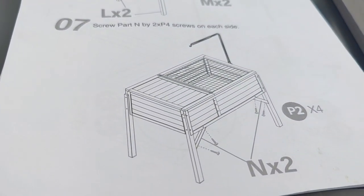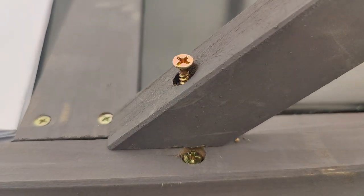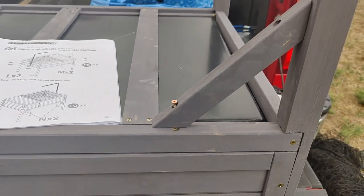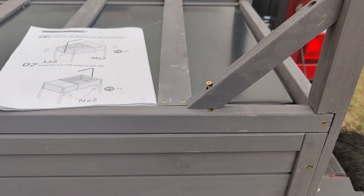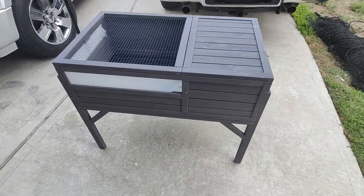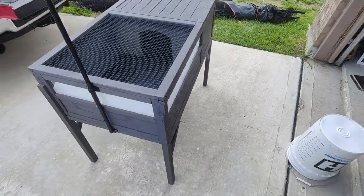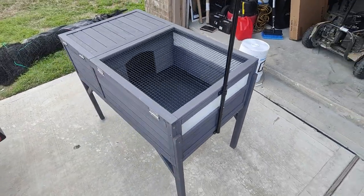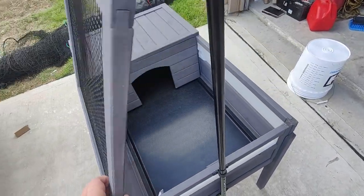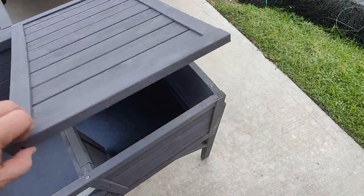Upon following the instruction placement, it appears that the four screws mounted to the bottom of the frame fall right in the drilled hole alignment of the cross braces. I had to improvise and drill separate holes in the cross pieces at a different angle to secure them. I hope they fix this in the future. The final product is decent — it's lightweight and easy to move, a good tortoise house for the price. Overall it was a good purchase and will be used for a long while until the tortoise outgrows it.